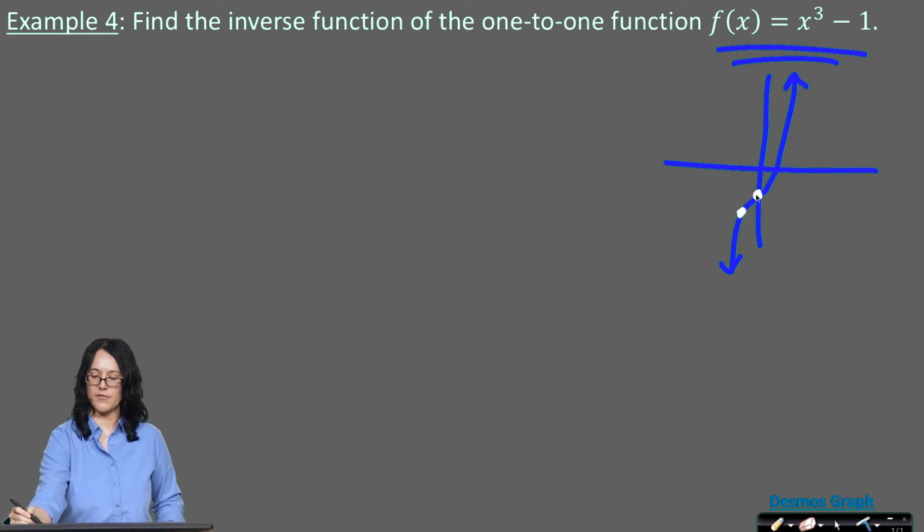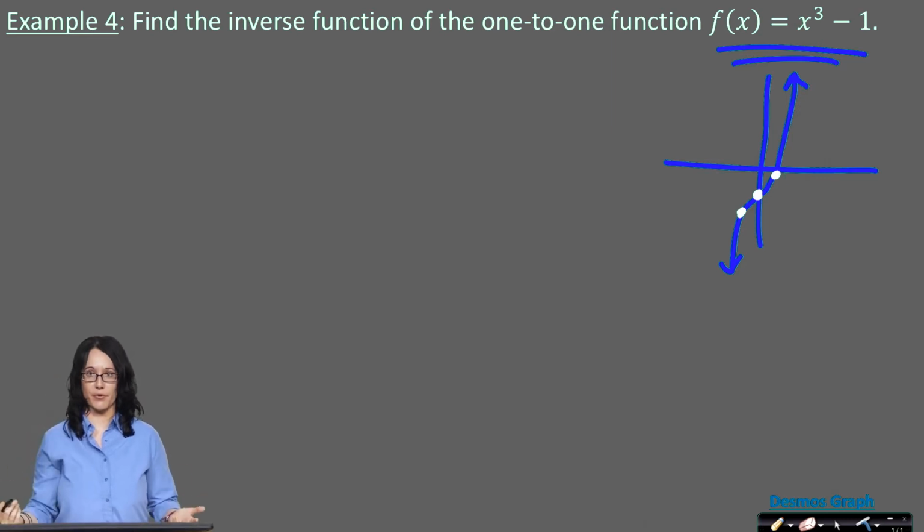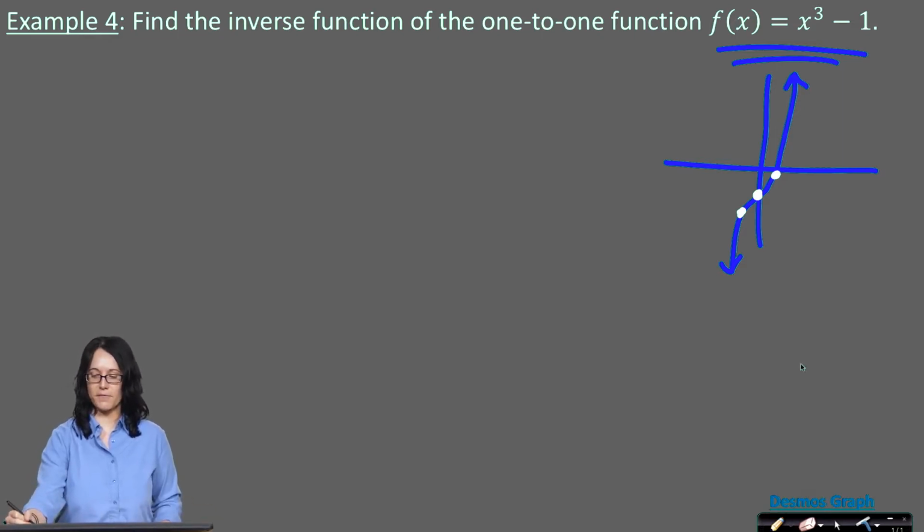And you can clearly tell, if you remember what the graph looks like, you should be able to tell that this is a one-to-one function. So it is invertible. So how would we undo the process of cubing a number and subtracting 1? It might have something to do with a cube root, but let's get started with our steps. Feel free to go ahead and go back to the notes if you need to. Pause the video and try it yourself.